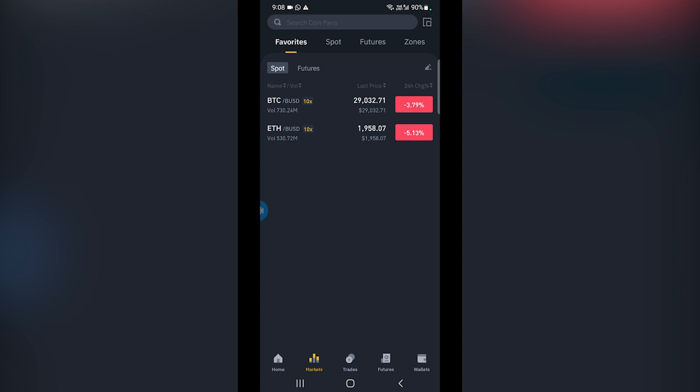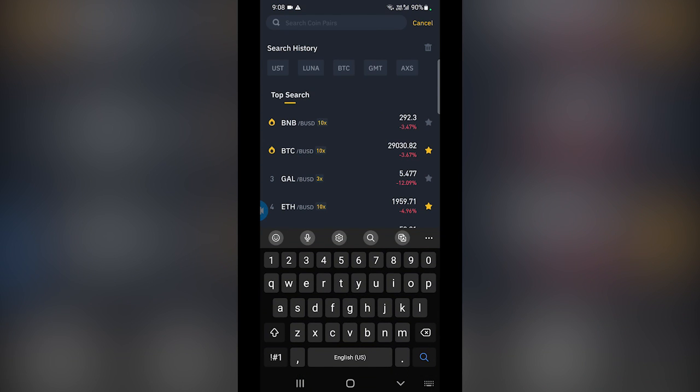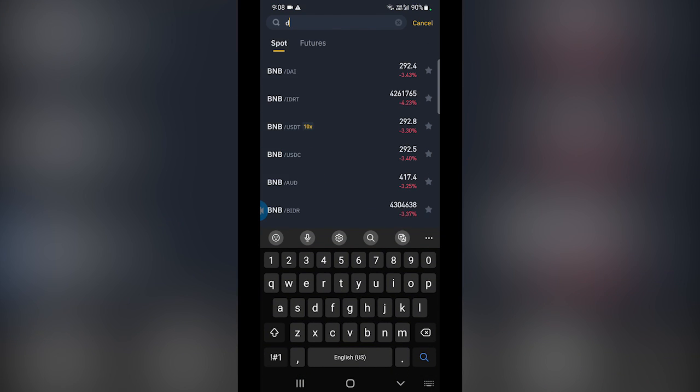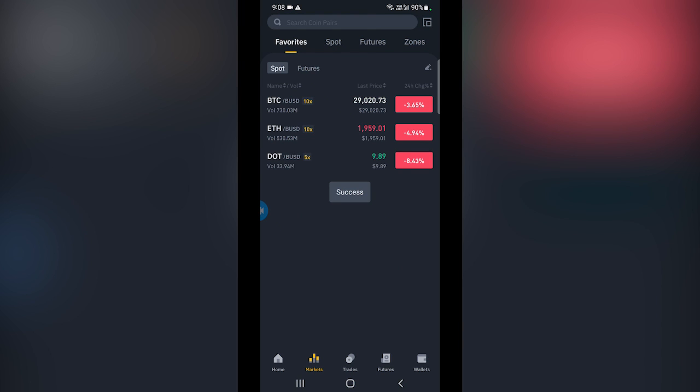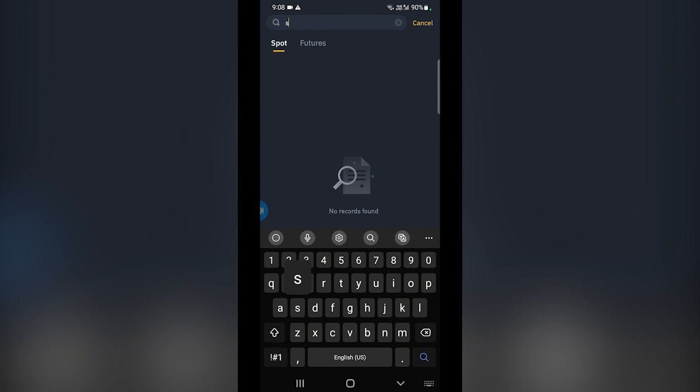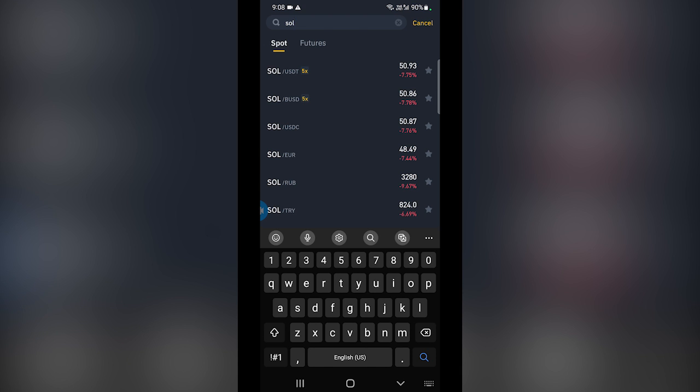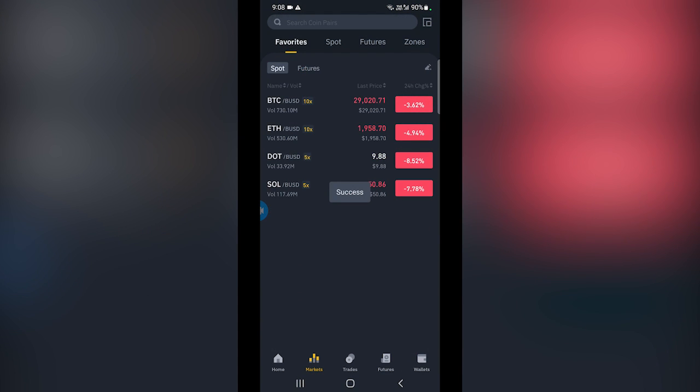Alright, so just like stocks, what you do, you keep the stocks which you want to track in your favorites list. Same thing here, you can keep those coins which you want to track in your favorites list. How to do that? Search coin pairs. There we can go and search, like I want to track Polkadot, so DOT per BUSD, this one. Just mark the star button, it will appear here. Alright, I next want to track Solana per BUSD, mark the star button, it will appear here.